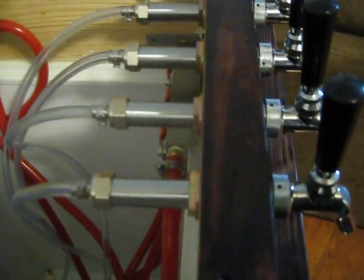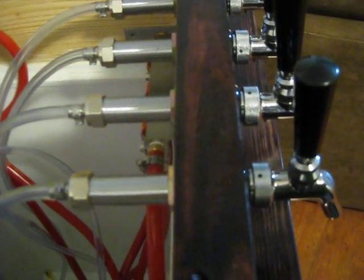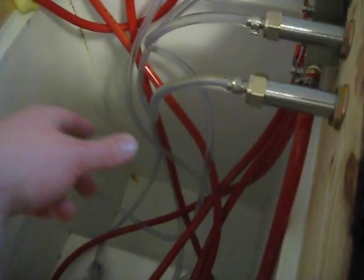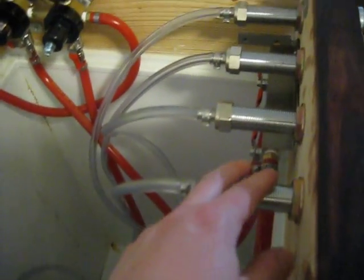These are the shanks, and before someone comments, wow, those are too long, I'm aware. I didn't specify them with the vendor. I'm realizing I should have. I'm not stressed out about it. This whole thing is going to be a bit of a doozy to get kegs down in this end of it, regardless. So making these any shorter isn't going to do me any good, frankly.